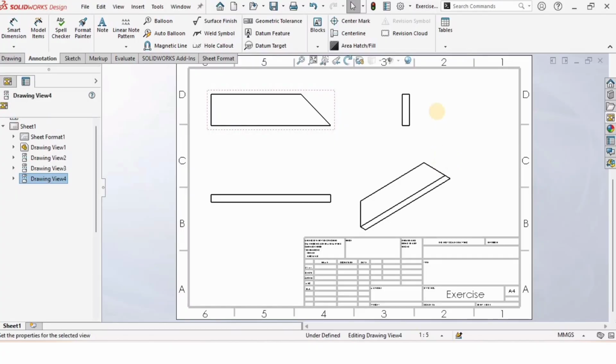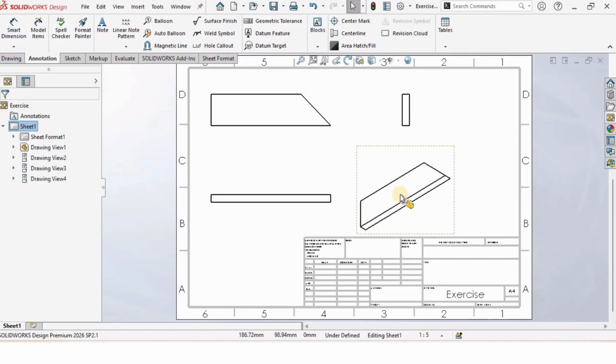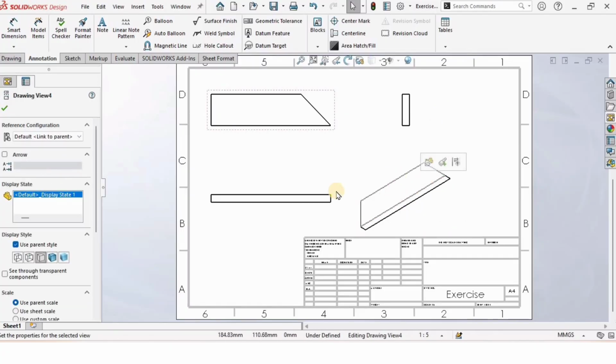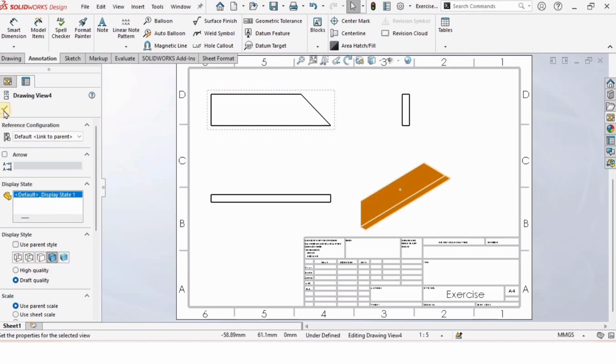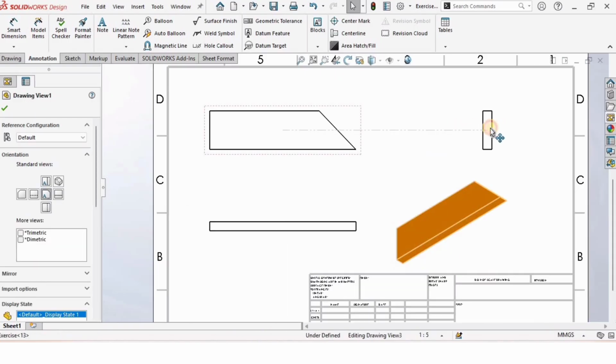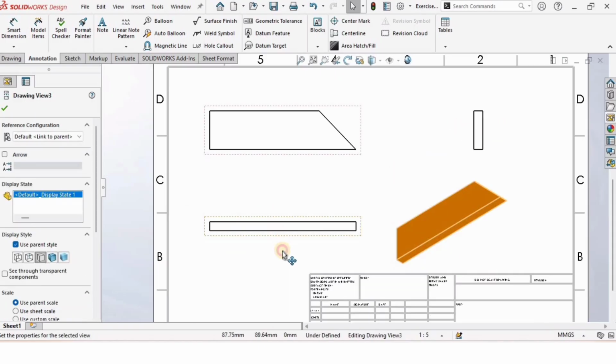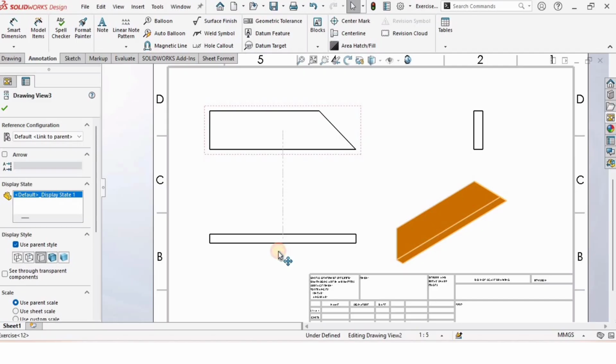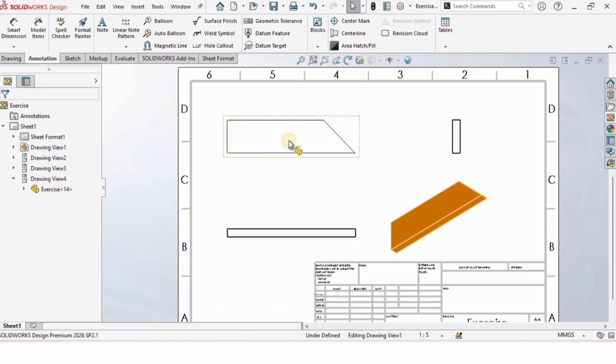You can drag all these views, and let me select this isometric and give it this appearance. This is the default 3D appearance. You can place all of these views at your desired location.